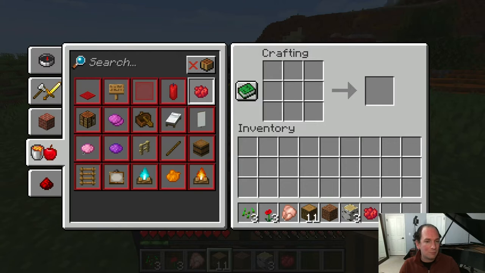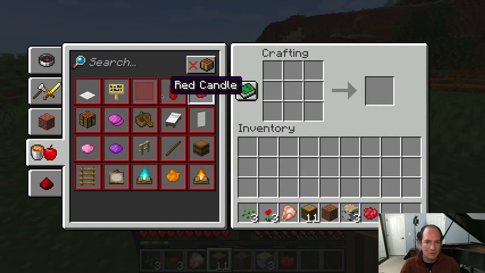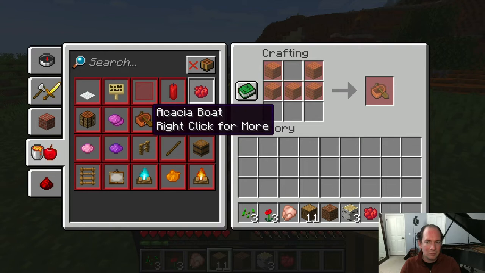All right, so for that I need red dye, but I also need a candle. Oh, I guess I have a red... No. How do you get it? Recipe book. Crafting. Oh, I guess I could use a bed for my non-existent house at some point. But I need to get more stuff.